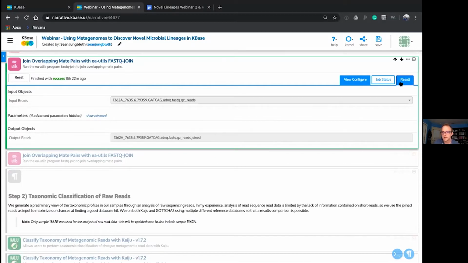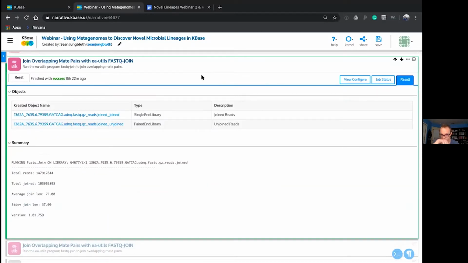So I ran that app, and now we can take a quick look at the results. So in total, there were about 150 million total reads. That's 150 million forward, 150 million reverse reads. And in total, there were a little over 100 million that were joined.